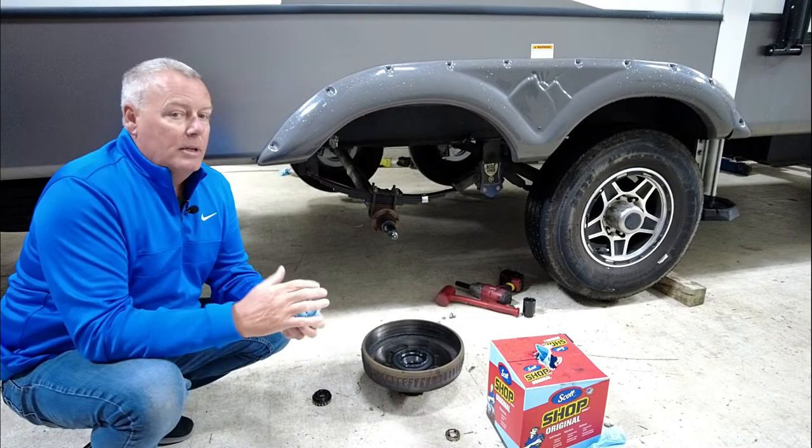So now what we have to do is go ahead and finish running the brake lines, get the system filled with fluid, get it bled just like you would a brake job on a car, get the wheels back on, and then go out and road test this. If there's something that we didn't cover that you really wanted to see, keep in mind, we're trying to keep this YouTube video kind of short. So this is a basic overview of what the process looked like.